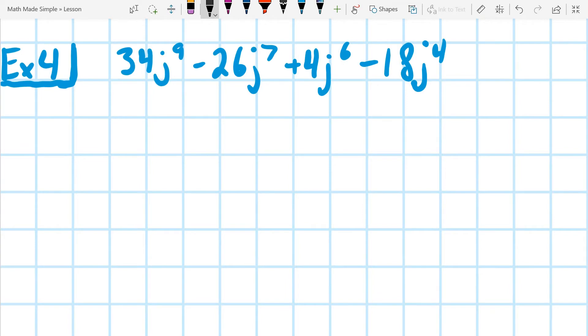Example 4, I'm really trying to stretch it here. Notice this has 4 terms. It's got some big exponents and some funky numbers, but we don't need to get caught up on the big numbers like 34 and what can we take out of 34, because if we really want to take the same thing out of every one of these numbers, we should really focus on the smallest one. What's the greatest common factor? What's the greatest one we can take out of a 4? Well, if we could take out a 4, that'd be great, because then that'd be the whole thing, right? Except if we try to take a 4 out of 18, that's not going to work out. That's going to be like 4.5, and we don't want to have any decimals. So even though 4 would be nice to take out, we can't do it. So what's another number that goes into 4? Does 3 go into 4? No, that doesn't do it.